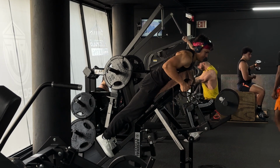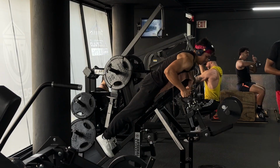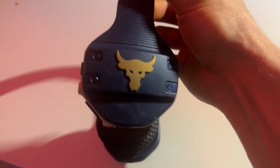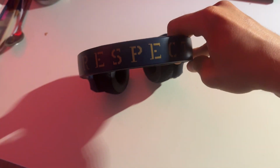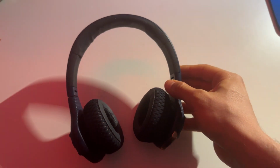And having a good pair of headphones is just a must have, so you can listen to the best bangers, of course, if you want to improve your performance. And also to make new PRs at the gym, of course. I personally use the Project Rock ones by JBL, which I bought almost 3 years ago. They have worked very well, but the only con is that you need to make sure that you clean the cushions every 1 to 2 months or so, because trust me, they are going to start smelling very bad, trust me. So if you want to avoid the smell, wash them, all right?